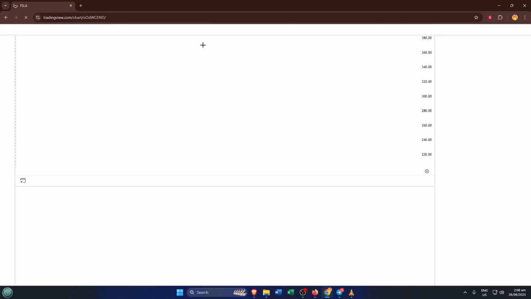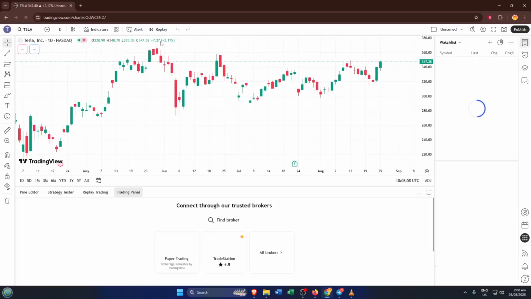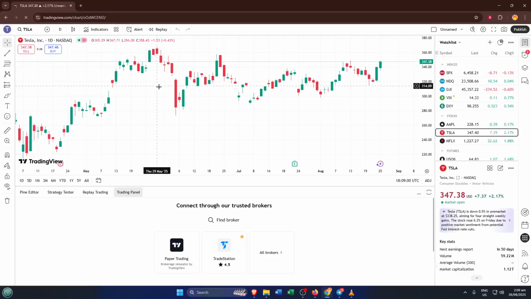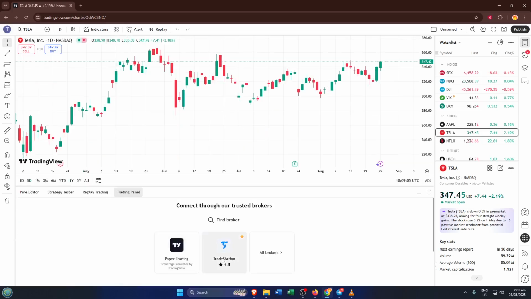This opens up a menu with a lot of different tools TradingView has to offer, but for our purposes, you're going to want to scroll down just a touch and find the option that says Trading Panel. Think of the Trading Panel as your command center for broker integrations. Once you're in the trading panel, glance down to the very bottom of the panel. You'll notice a list labeled All Brokers. This is where TradingView shows all the available brokers that you can connect to your account.